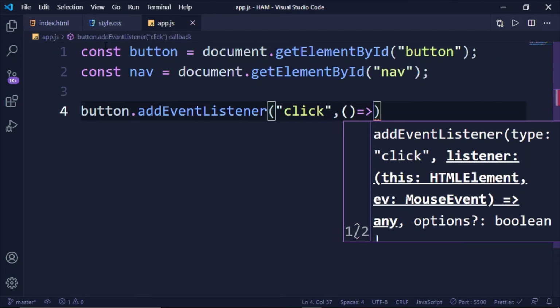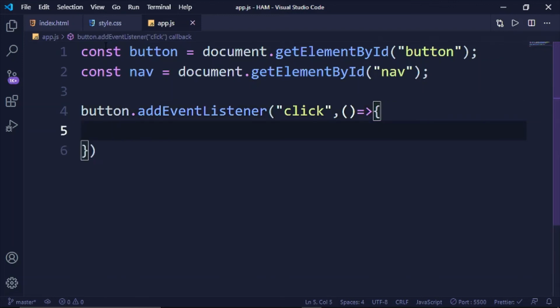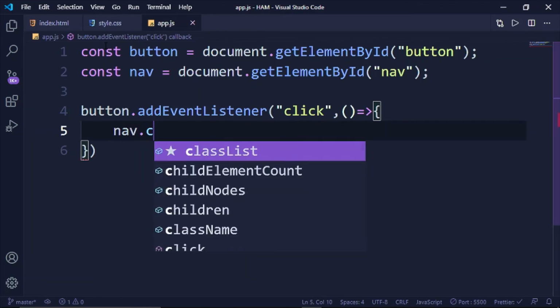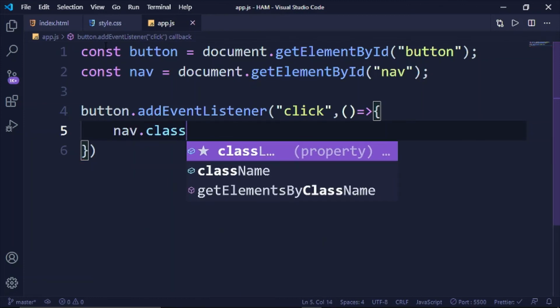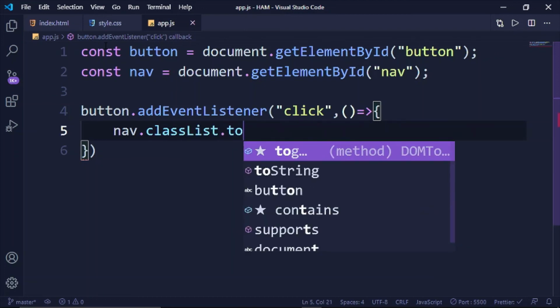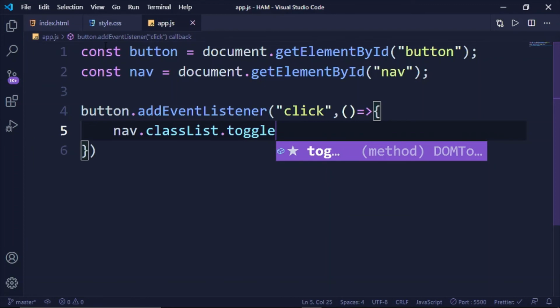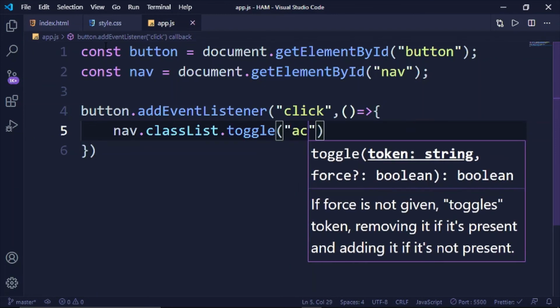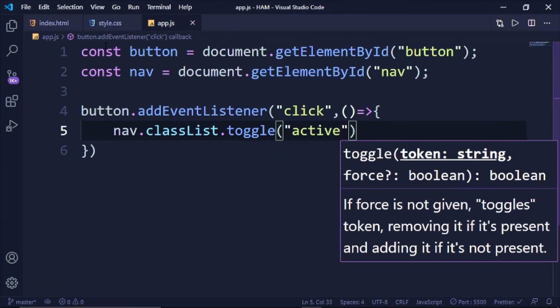It's modern JavaScript. You can see other functions. Then we want to toggle the classes from the active state. We want to toggle to the active state using the state active.